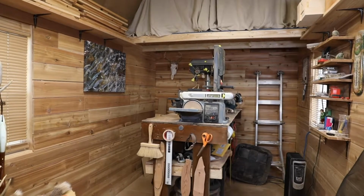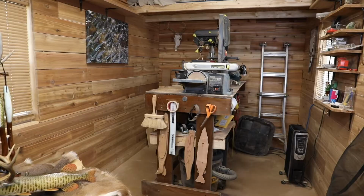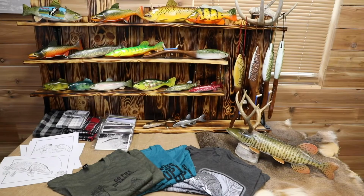Obviously, I like this setup a lot better than the messy corner of the garage that I was in for a number of years, getting dust everywhere. Well, looking forward to seeing everybody at next year's show. Should be a good show considering we have 2 years now to carve stuff for the competition and everything.